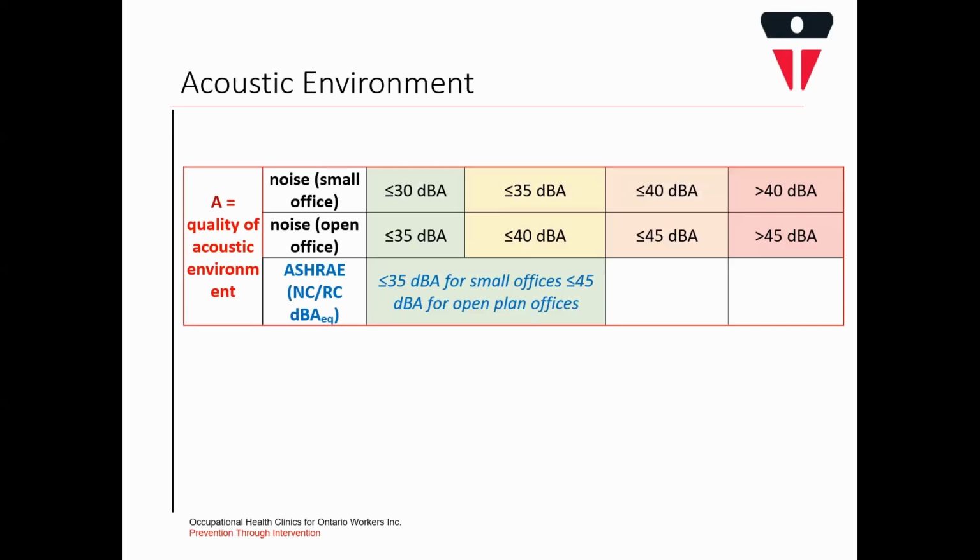So for the acoustic environment, occupationally, we try to keep the sound levels below 85 decibels to reduce the risk of occupational hearing loss. However, in offices, we try to keep the noise or sound levels even lower, and this is to limit distractions. People normally get distracted by sound when the level reaches around 55 decibels, and this level has been shown to have a negative effect on performance. So keeping the sound low in a building is not only important for work performance, but depending on the type of building, like hotels, for example, it's also important for sleep quality.